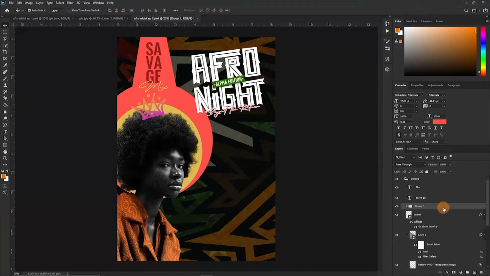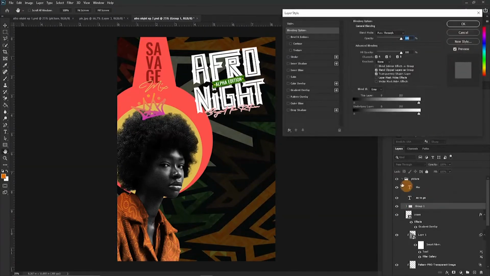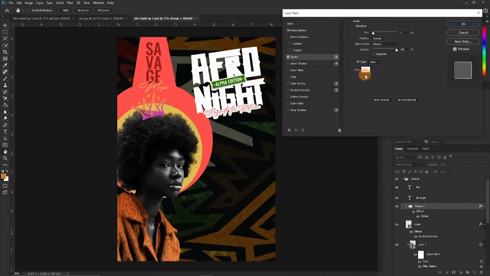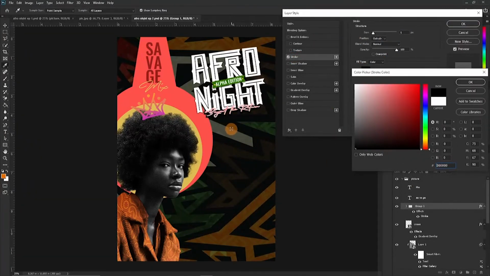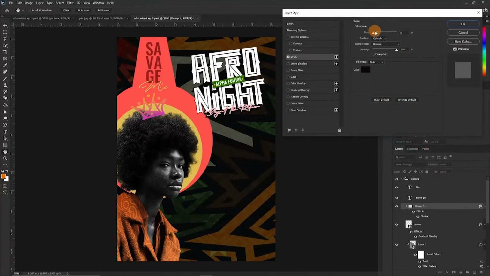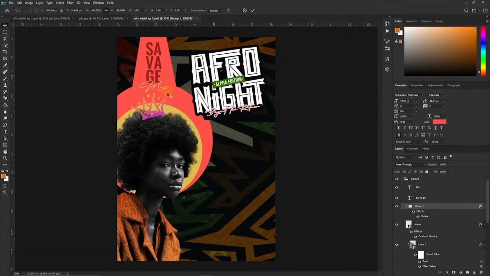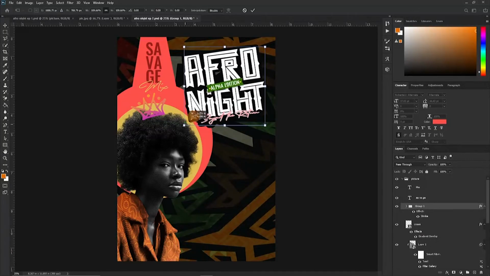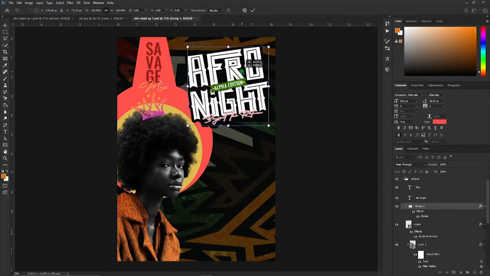Alright, so we want to apply a stroke to this. To apply a black stroke, you can pick a color from the background and increase the size of the stroke. If you want to add a drop shadow, you can. I mean, it's cool without a drop shadow anyway. So we can reduce the size of the stroke to say 40 and see how it looks. Okay, this is okay. Let's increase it a little. So Control T to bring out the transform. Try and increase it.